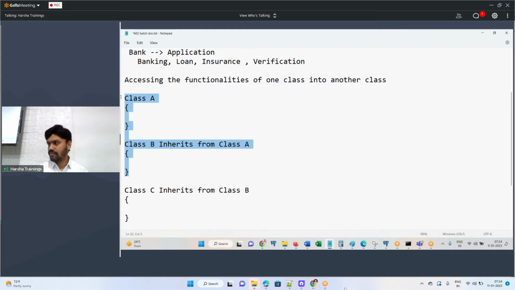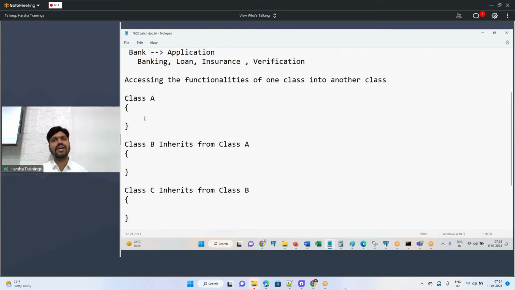Even in class B, inheriting from class A, can we have certain functionalities in class B that are not in class A? Yes, yes. You need to think about the real world. In reality, one department is accessing the functionalities from another department, right? Let's say the loan department is trying to access the functionalities of the banking department.